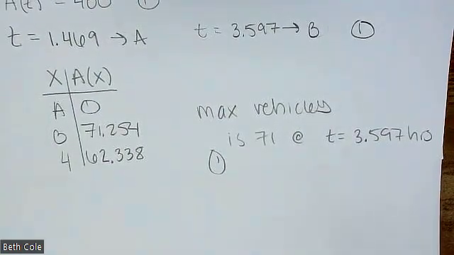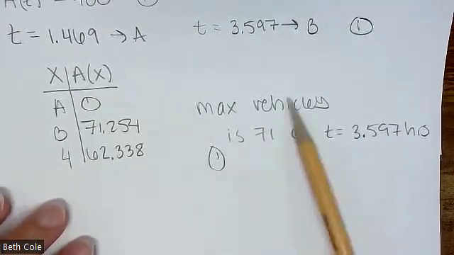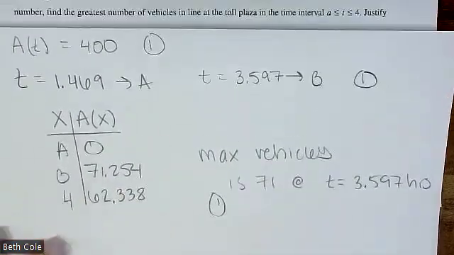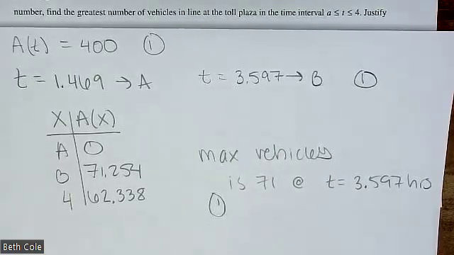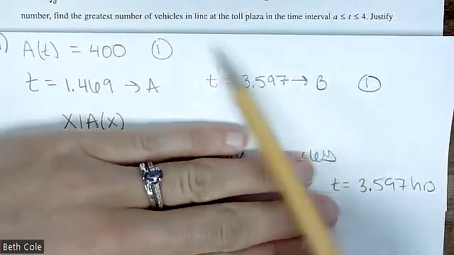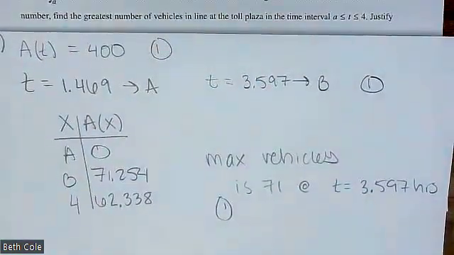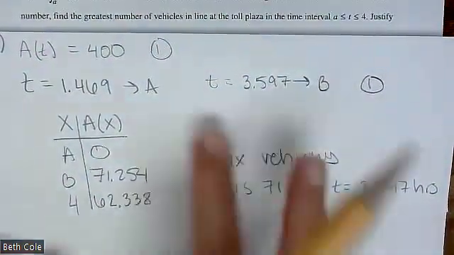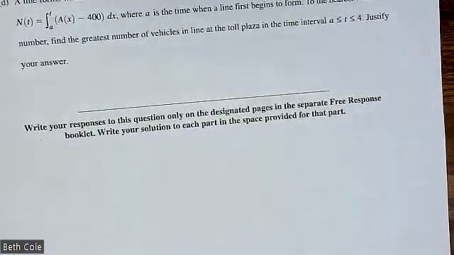Okay. It's the answer with justification. So all of this together constitutes that point. But I actually kind of like that because if you didn't get that far, but you at least set the thing equal to 400 or whatever, you would get those points. So I'm actually kind of okay with that. But yeah, all of that together with one. I think we're going to be able to finish both of these. We're doing okay on time.